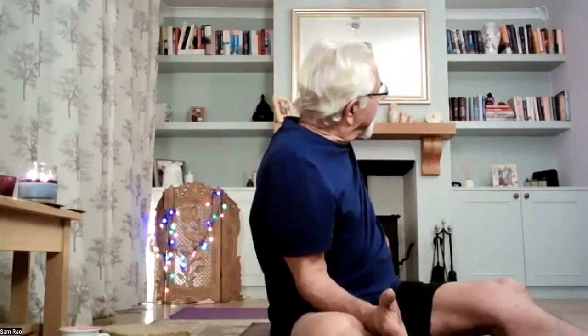Left arm lifts up as you breathe in. Back of the head goes to the mat. Keep it slow. As you breathe out, let the back of the left hand go and touch the floor. Breathing in, come up. Head comes up. Breathing out, palms join up. Great. Breathing in, left hand up. Back of the head on the mat. And slowly the back of the palm to the floor.